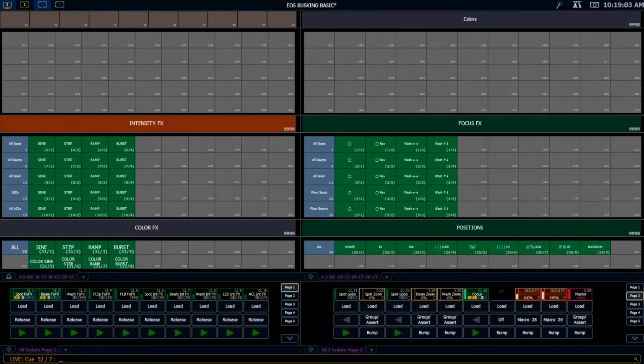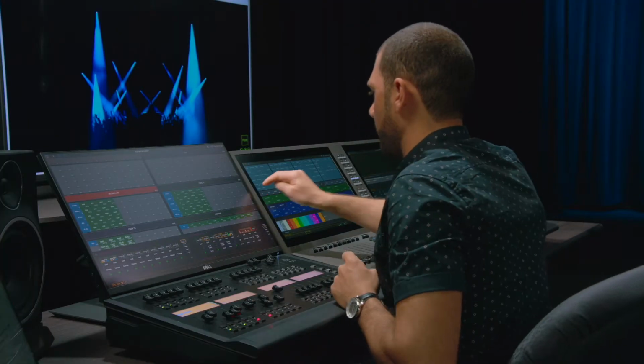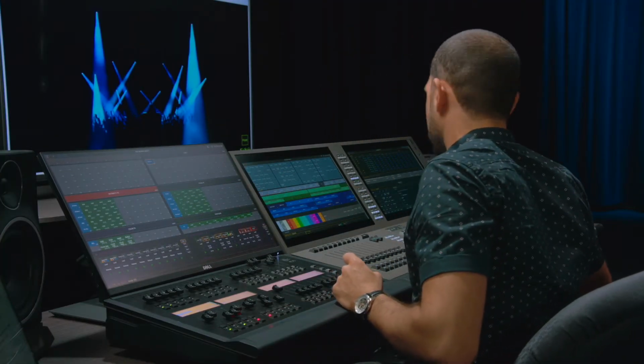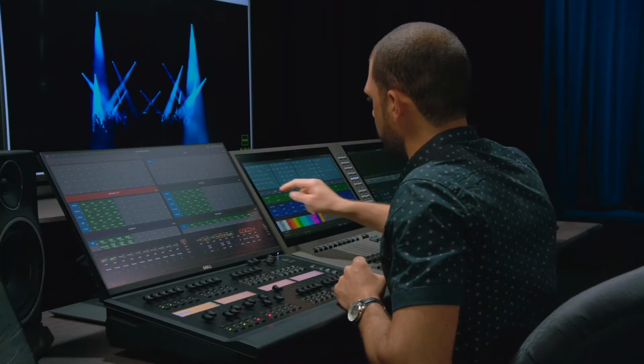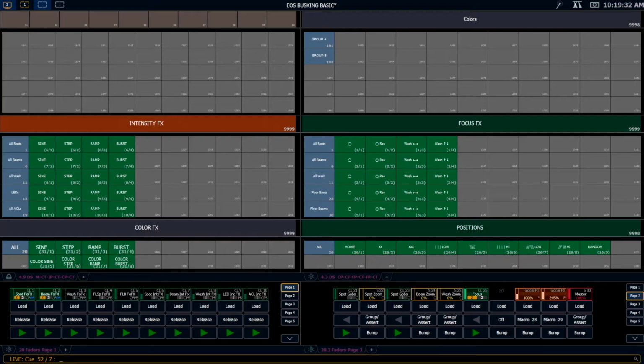So now all I need to do is apply my scenes to this. First thing I want to do, just like down here in my positions, is apply my label so I can remember on the fly what I'm talking to. I'm going to grab my group A, throw it here, clear my command line so I don't do an additive group selection. Group B, throw it there. And now I'm going to go ahead and put those scenes there.